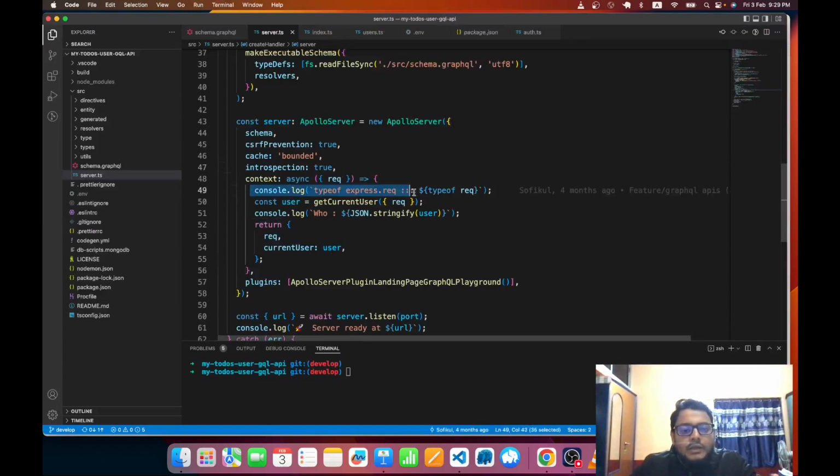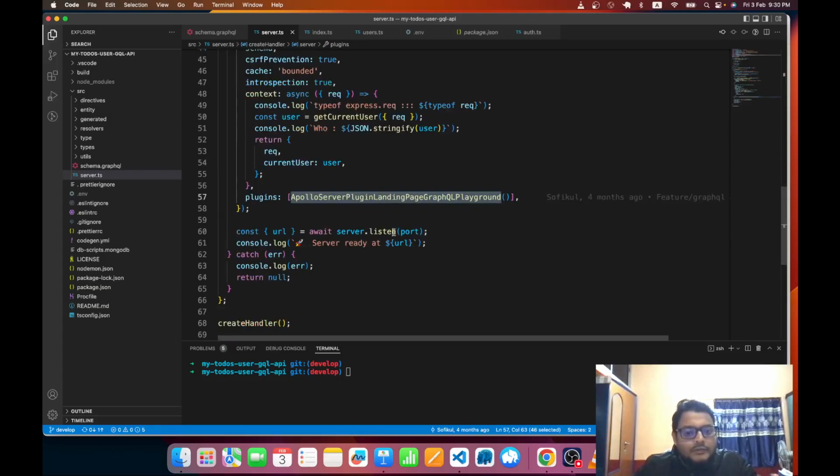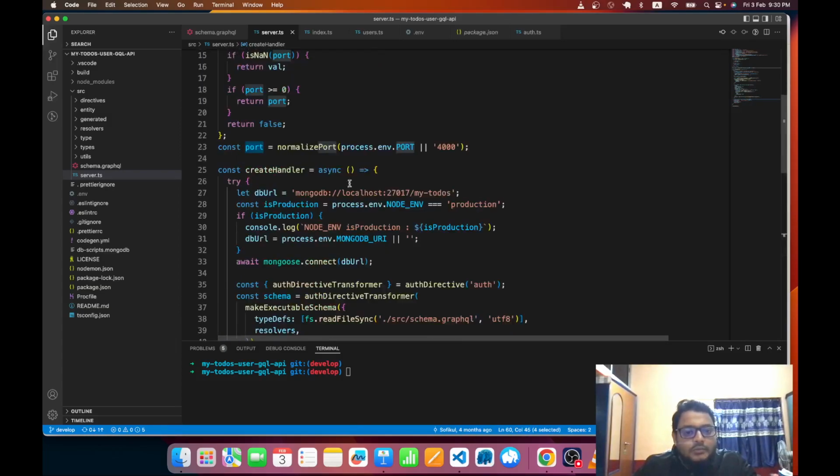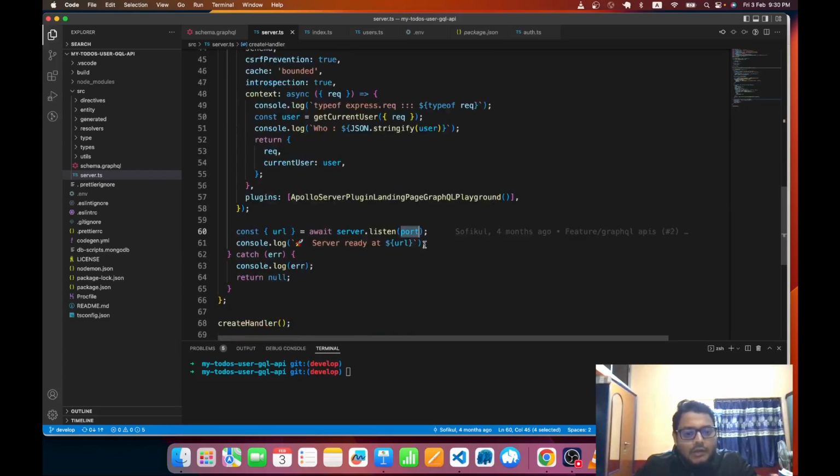So what we are doing here, we are parsing the token and getting the user, and then we are sharing the user across all of our resolvers. Okay. Now, this is for playground. We'll see. And server.listen, we are sending the port number from env or 4000, and our server is ready at this URL.